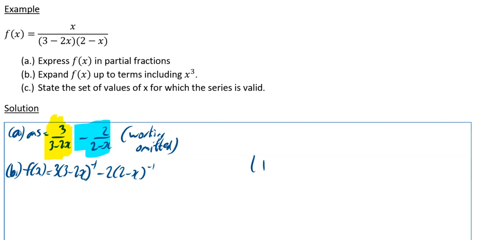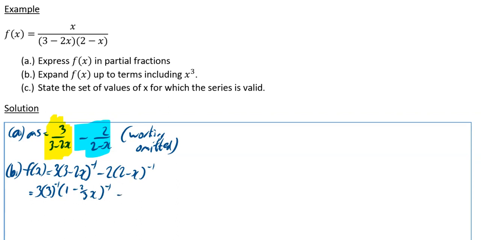Now this is very important that we see this, as these are not simple expansions. And why are they not simple expansions? Because they're not in the form 1 plus squiggle to the power of n. We need to get it into that form. So if we look at the first one, I've already got the 3 outside, I'll leave that 3. To get the 3 that's in here to become my 1, I need to pull a 3 outside. So I'm pulling 3 to the power of minus 1 outside. Then it leaves me inside with 1 minus 2 over 3 x, to the power of minus 1.